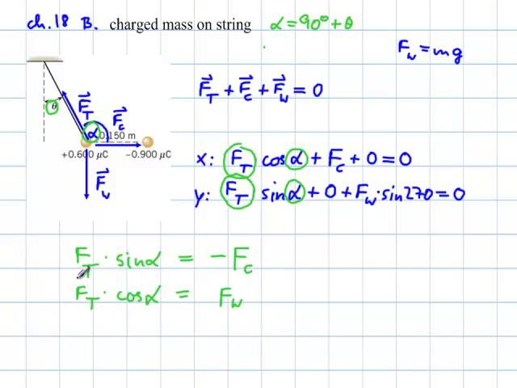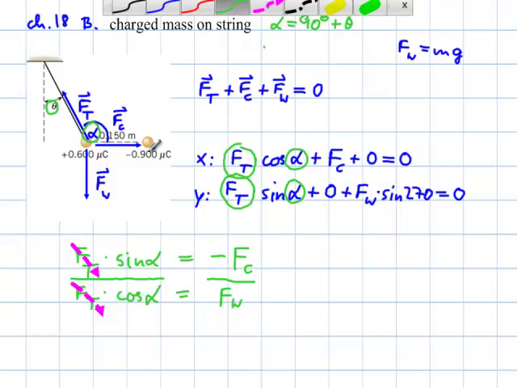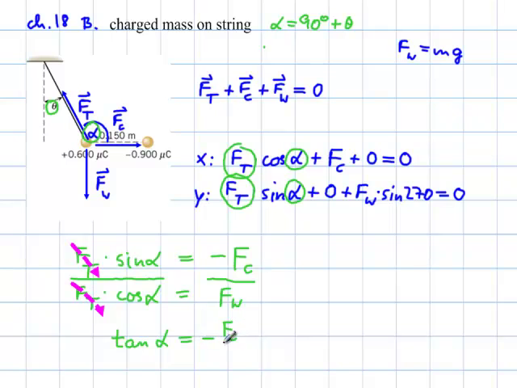And as I said, now I divide both sides by each other, and that double equal sign there looks a little strange, but that's alright. And notice what happens, of course, on the left hand side. As I said, what divides out is the Ft, and what is left behind is sine theta over cosine theta. Why did I do the y divided by the x? Because I saw that sine divided by cosine will give me a nice tangent. Otherwise I would have gotten a cotangent. Would be still okay, but I would have to do some more algebra. Equals negative Fc over Fw.